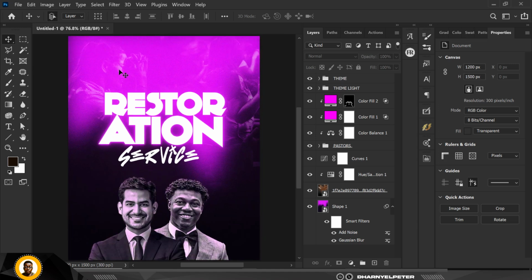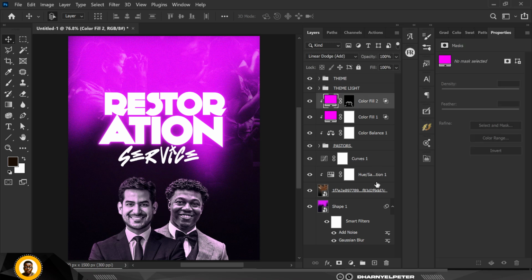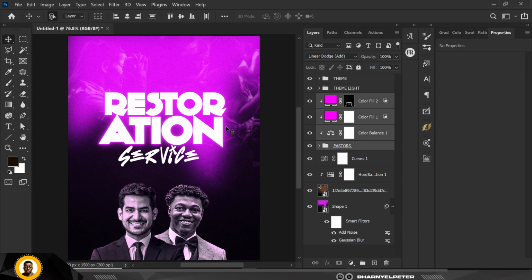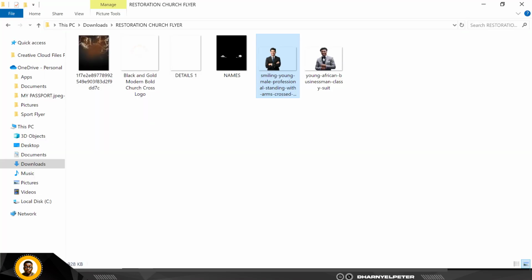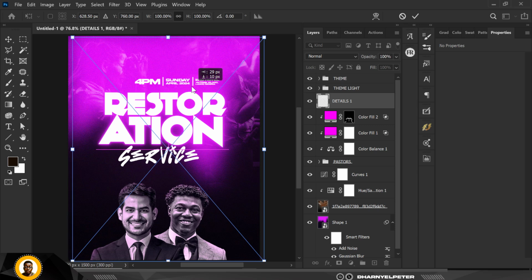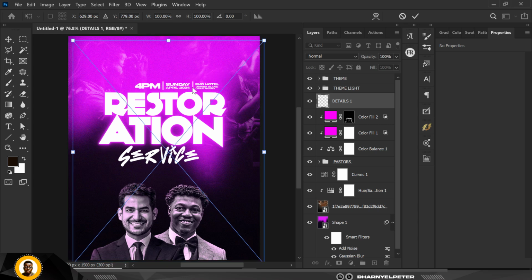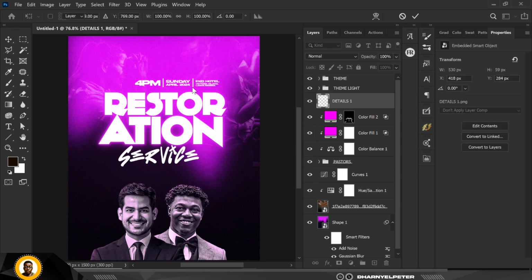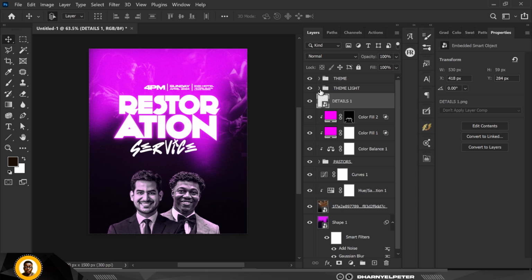We're good, yeah? So the next thing I will want to do is add in the rest of the details, but I'm not going to group this, I'm just going to shift it down like this. Come here and select the details, position this one here. Now I typed all of this to save us a whole lot of time, so you can do your typings with your font and everything, and get things done.